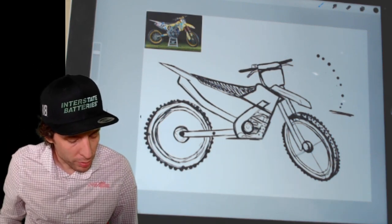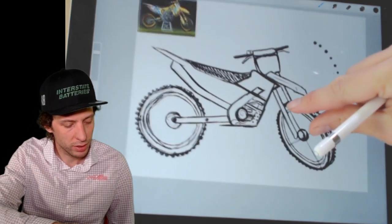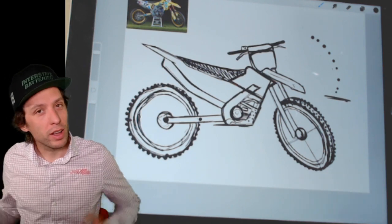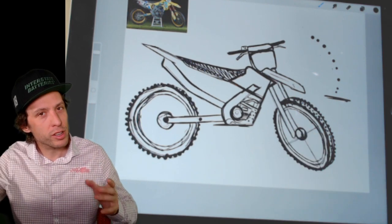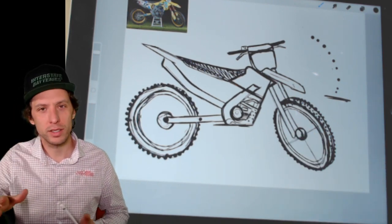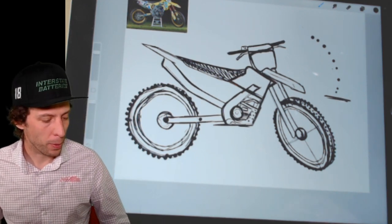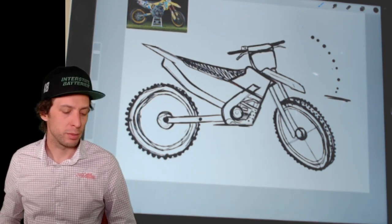Okay, we've pretty much got our bike done, don't we? I really like how that's looking. So at this point, you can choose to draw it on the ground, or you can draw it up in the air, and maybe the rider's unfortunately fallen off or something. I'm not going to draw a rider today because that's a whole other lesson to draw a person. But we'll do that a little later, maybe later in the week. The only other decision you have to make is what your background's going to be.